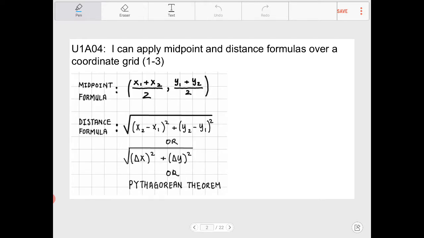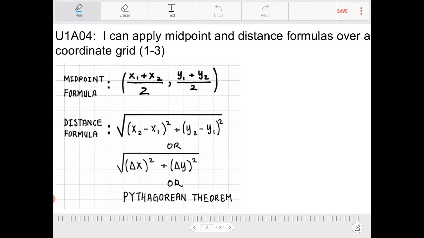In this lesson, you will need to use these two formulas here, the midpoint formula and the distance formula. The best way to remember the midpoint formula is that the midpoint, a synonym for the midway point, is the average. So to find the average between two numbers, between two parameters, is to add up those two numbers and then divide by 2. But we have to do this both in the x direction as well as in the y direction. That is the best way to remember this, that the midpoint is the average between 2 points.